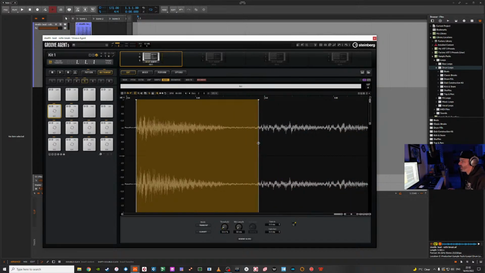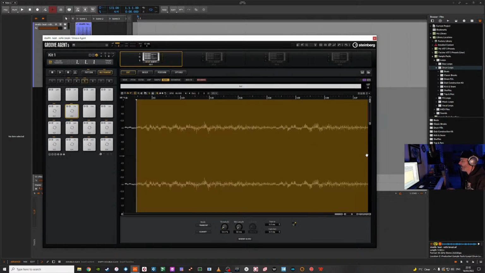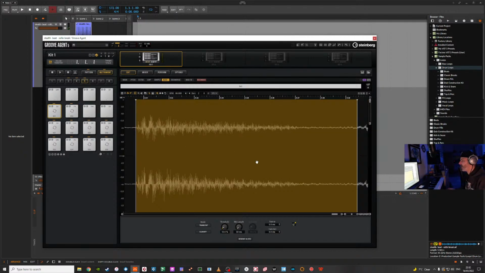You could just highlight all of these drum pads by shift clicking one and then the one at the other end, do some master envelope shaping and just put fades on them, but you do lose a lot of the room sound of a break. It makes it sound a bit choppy, I find, if you mess too much with the end.